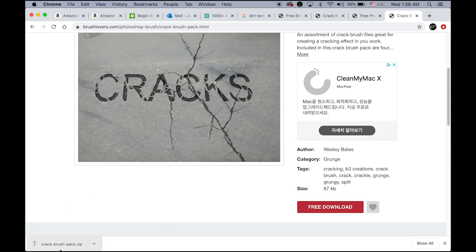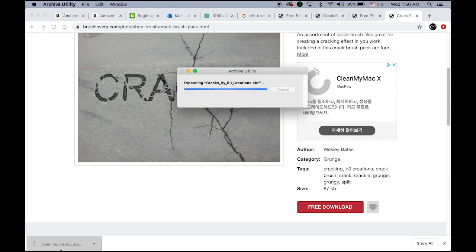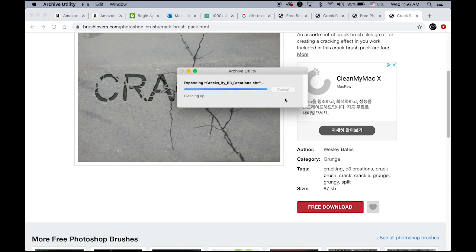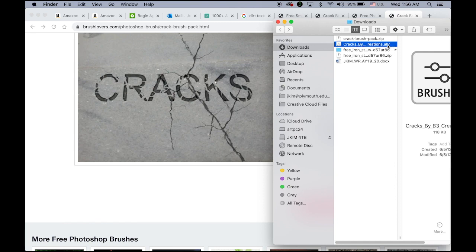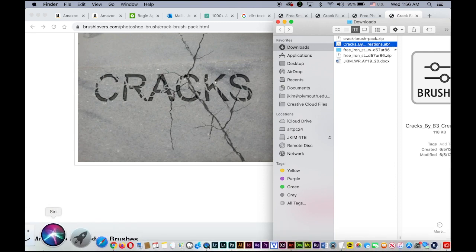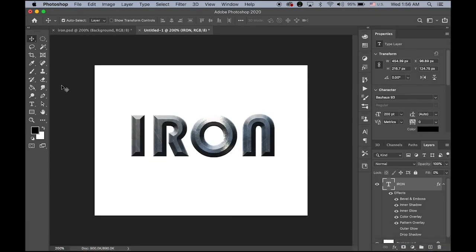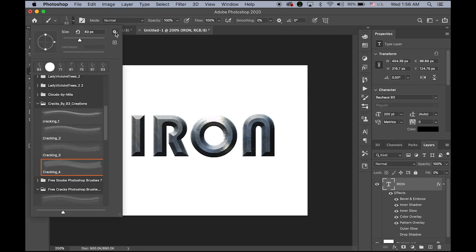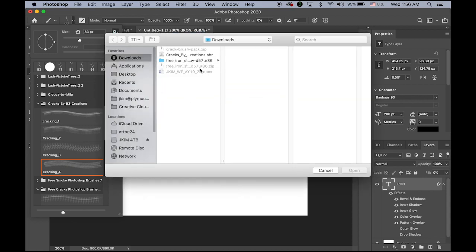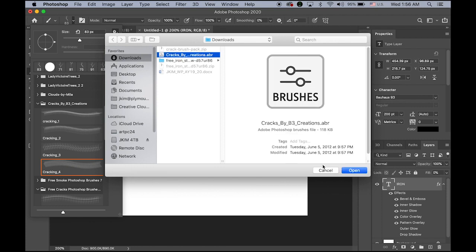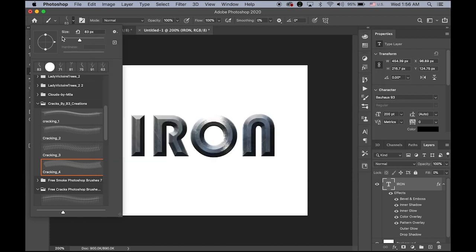Once it is done, unzip it, ABR files, and in Photoshop, choose your brush tool, click on the settings, and import brushes. And mine is crack, this one. Mine is already here.